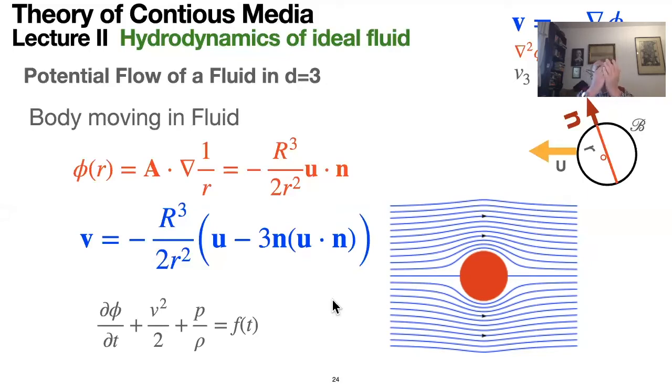What is the pressure distribution on the surface of the body which moves through the liquid? In order to solve this problem, we use this form of the Euler equation. Because the density of a liquid is constant, the function W reduces to the ratio of pressure over density. And again, remember that the density is constant. And that is the arbitrary function of time, because the Euler equation is a derivative of it. So if we calculate the derivative, this term drops out.